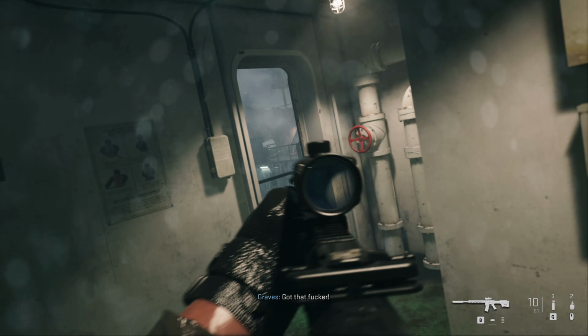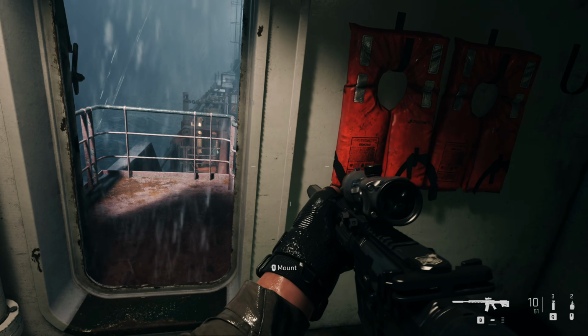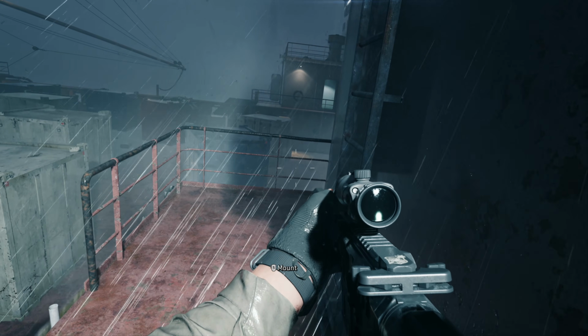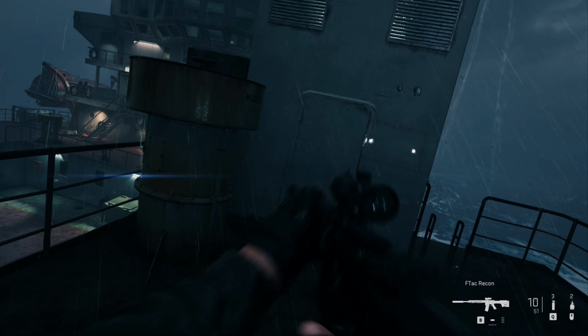You can wait and try to do the rest of the fight from here, but I find it's better and easier to go back out the door and climb the ladder there to get a height advantage. It is dangerous climbing the ladder, so you've got to go fast, but making it to here makes the final leg of this fight a lot safer.